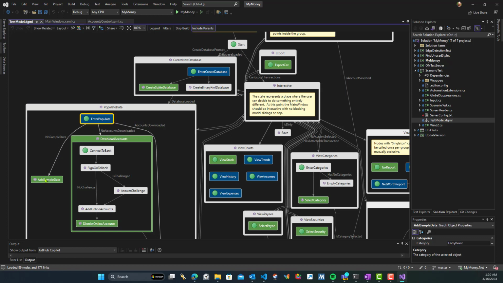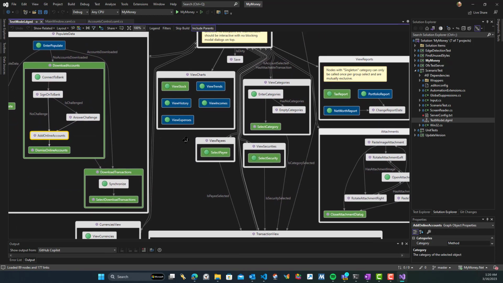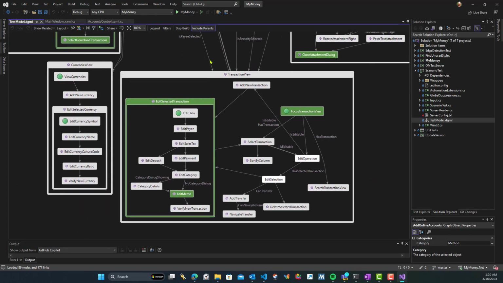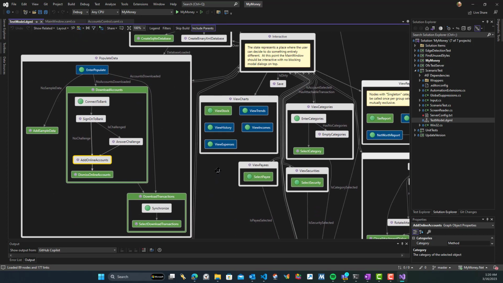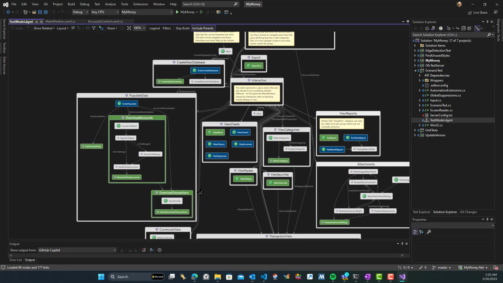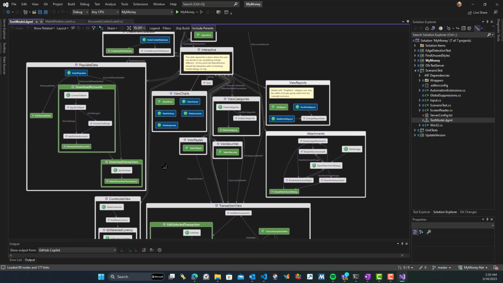They can either add sample data or download the data from a bank. By connecting to a bank, they sign in and so on. This shows you the thought process, the workflow that a user would have to follow if they're editing transactions and so on. But this represents a model with weights, and those weights determine priorities of how often a user might do these things, so that the test can run all of these steps in whatever's possible according to this graph. That is what the test can explore.